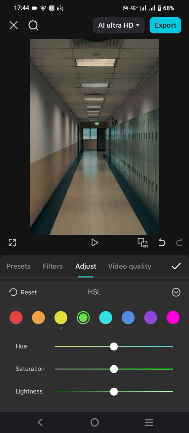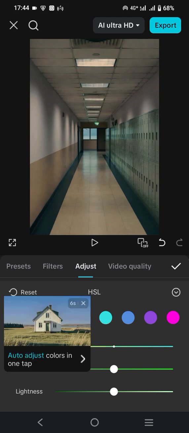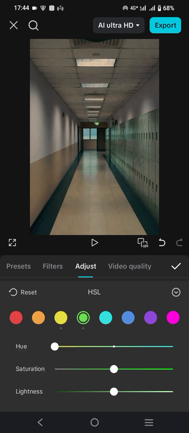And also the green one here, I will change the hue to -100. And also the saturation in the green one I will change to -15, like this.